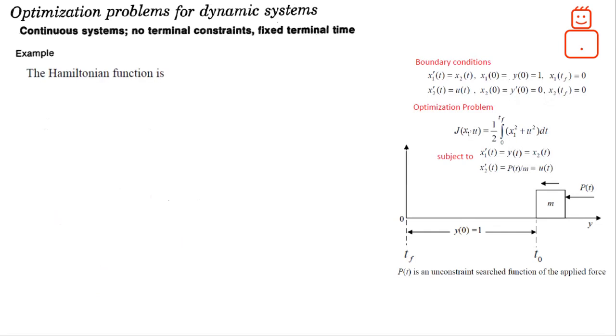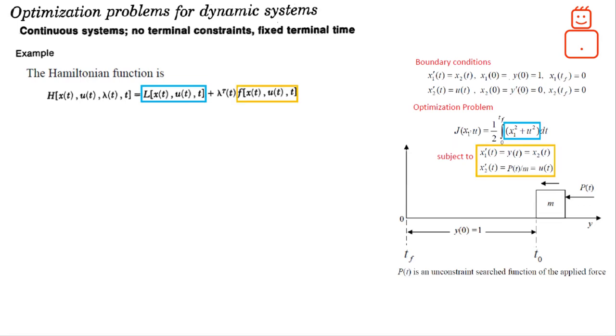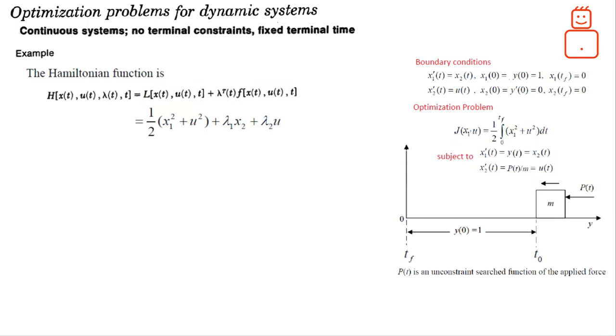First, we need to derive the Hamiltonian function as shown by the function H. This function has two terms, which are the L function, which is basically the integrand part of the cost function, and the function f, which is the dynamic of the process. Don't forget that these two functions are joined together with the variable lambda function. Keep in mind the function lambda is two functions, as we have two states x1 and x2 in the process dynamic. By substituting the information from the problem, we can have an expression for the function H as shown.